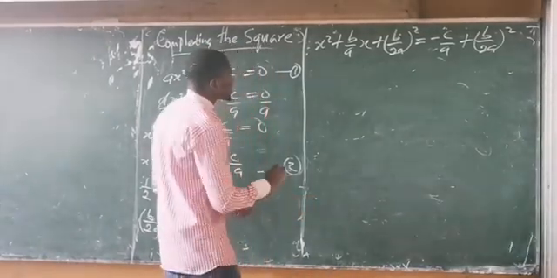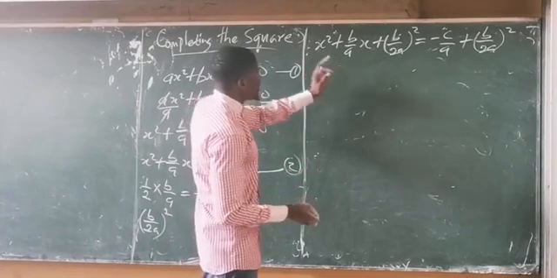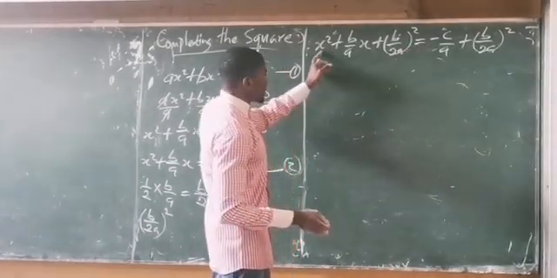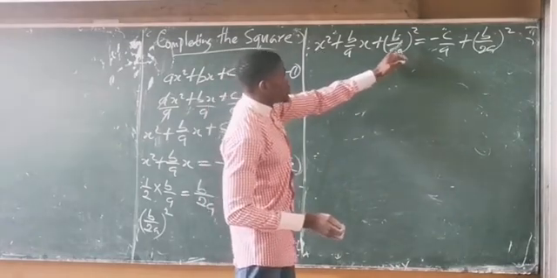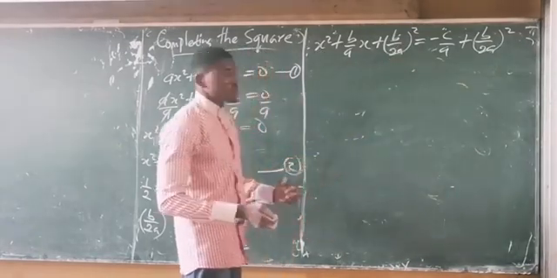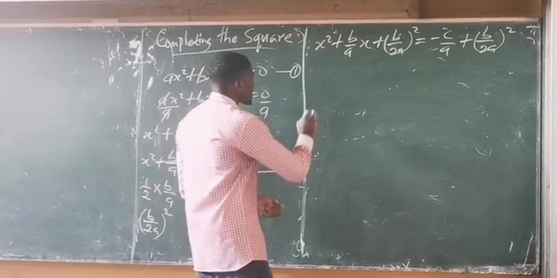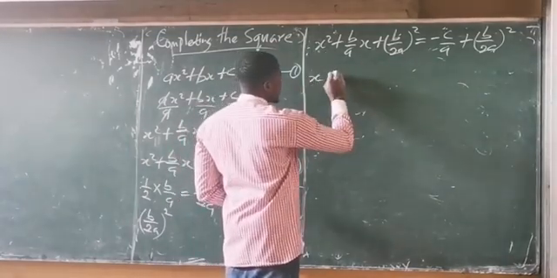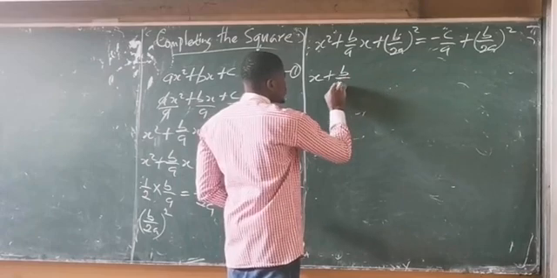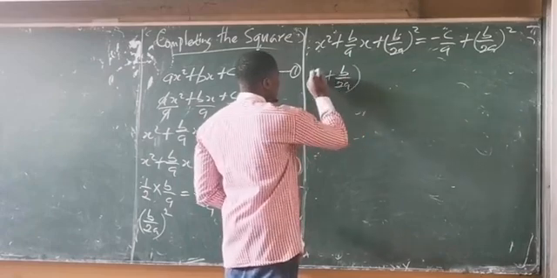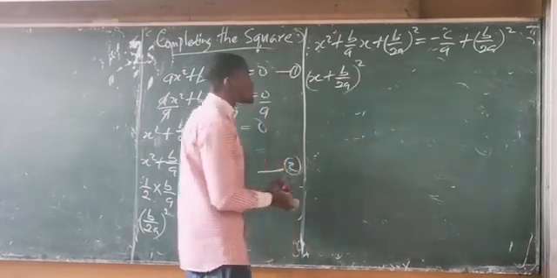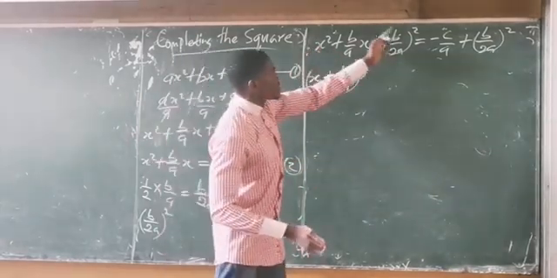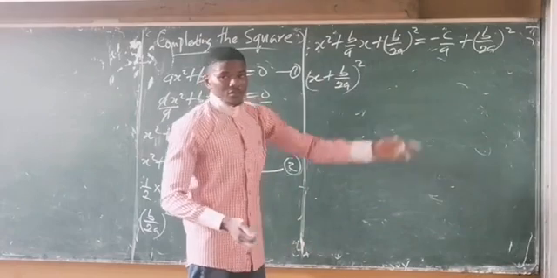Now notice that since you have x squared here and you have b over 2a all squared, pick one of these x and then pick just b over 2a. That's by the factorization method as well. So if you do that, just pick one of the x and then b over 2a, plus b over 2a. Put all of them in the bracket. Once you expand this bracket, you're going to have the entire expression you have here. So you have factorized the whole of this term.